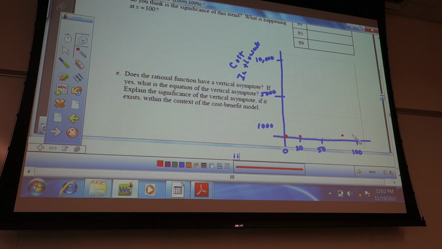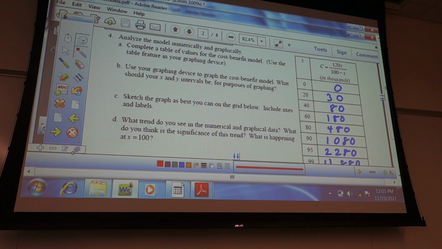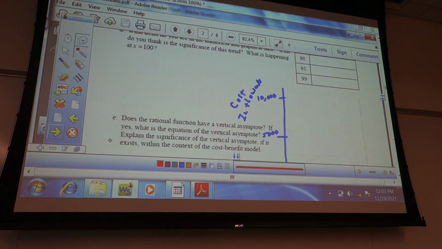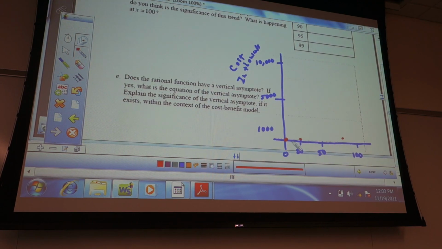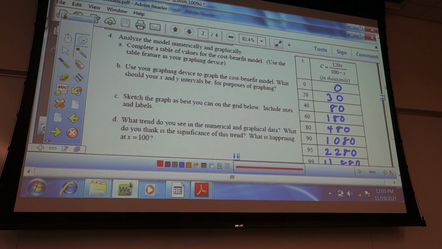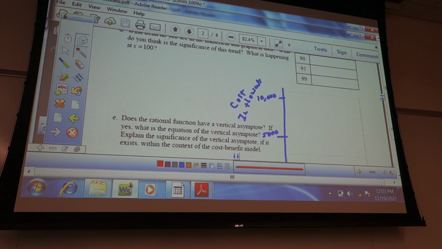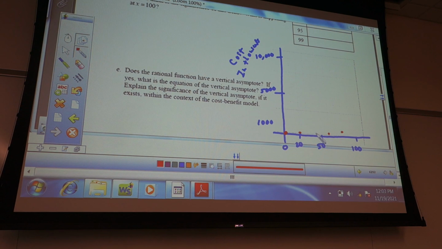Do you understand what I'm saying? Halfway, 480 is halfway to 1,000. So all these guys are really small. 180, 60 is 180. That's like a fifth of the way to 1,000. 60 is 180. Maybe there. And then 40 is 80. That's also like basically nothing.